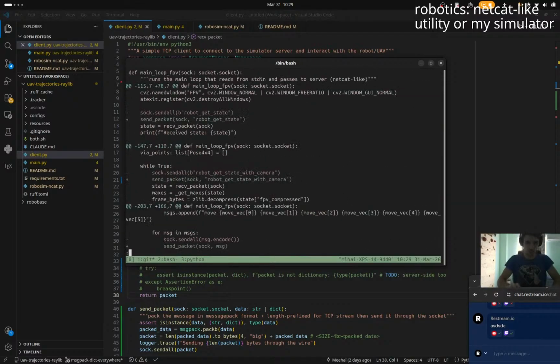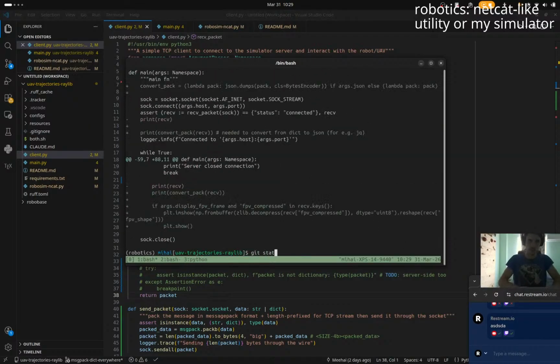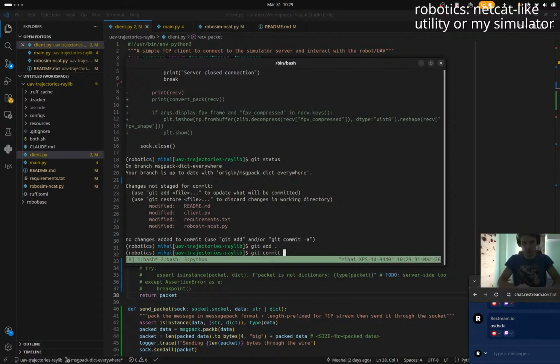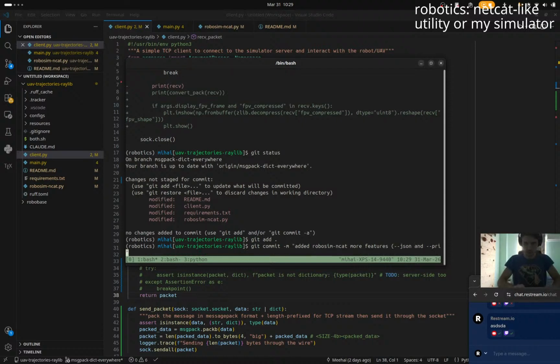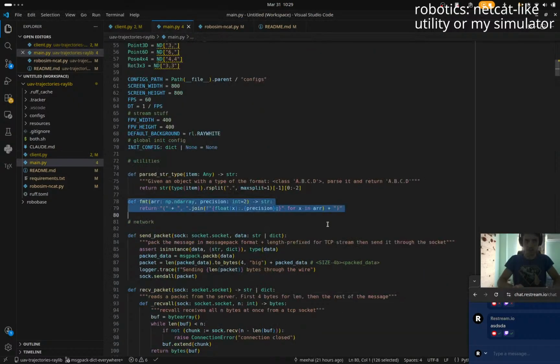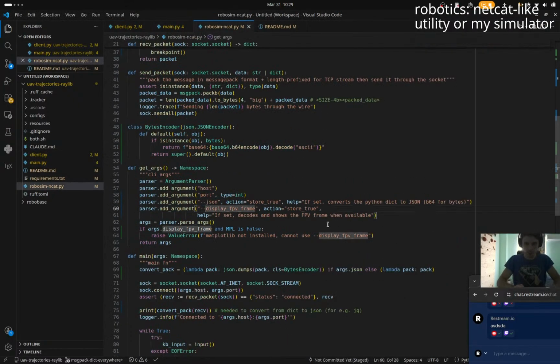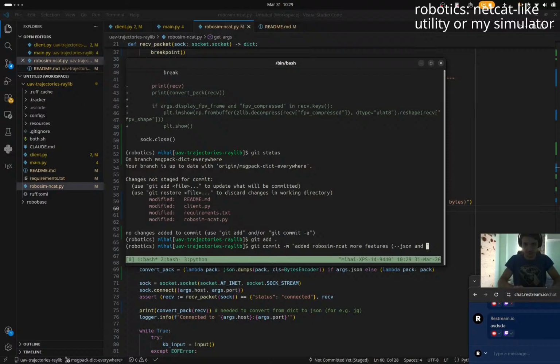A lot of code added, but it's mostly code duplication. At some point I will have to add robots, small features, JSON, spring, plot FPV camera, I think. Plot, display FPV frame.